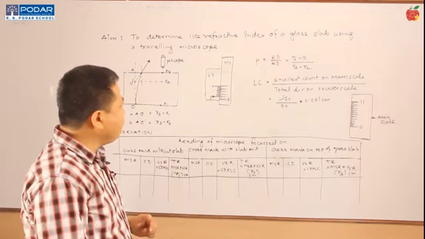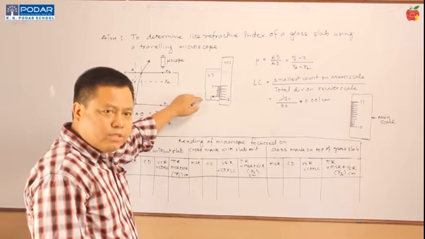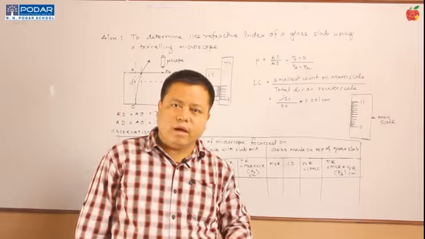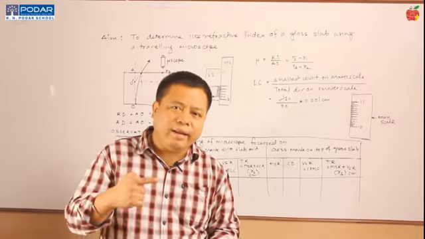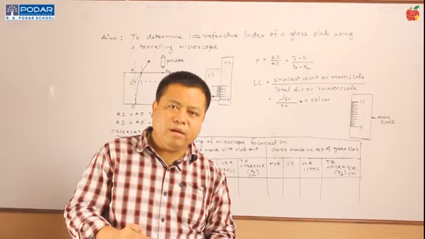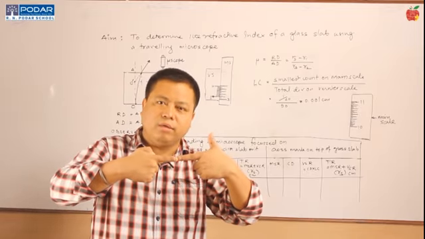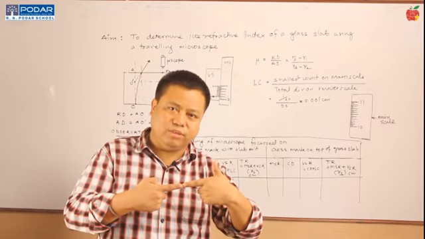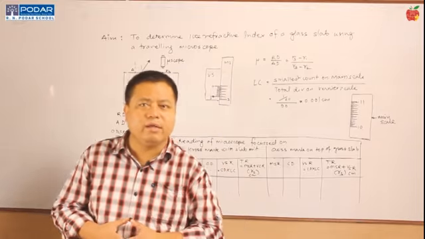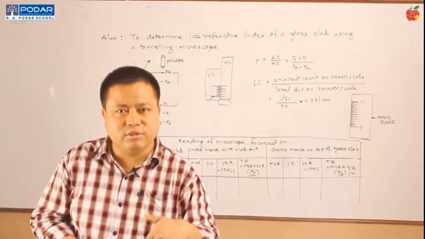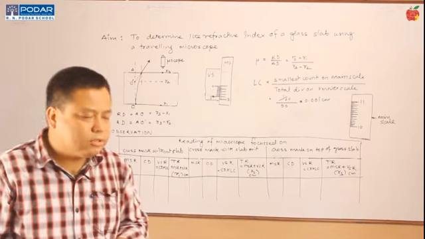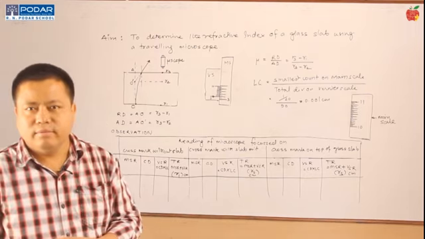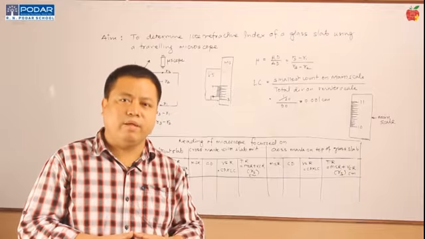What do you mean by coinciding division? In the vernier scale there are totally 50 divisions. Out of these 50 divisions, one line of the vernier scale will be in complete alignment with a line of the main scale. That is called your coinciding division, and multiplying this coinciding division by the least count gives me the vernier scale reading. Now let's see how to take the observation with our travelling microscope.